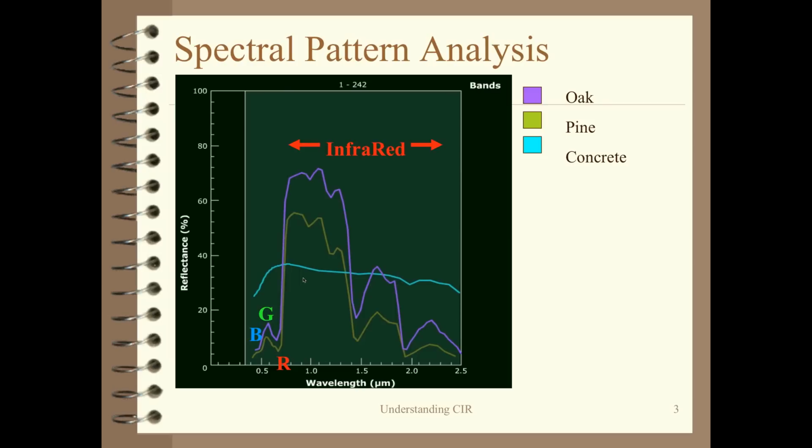And so people said, okay, if we look in the infrared portion of the spectrum, if you cut the branch off a tree, that's about as unhealthy as the branch can get. It's very stressed, and it drops very quickly in its near-infrared reflectance. As a result, it changes color. So if we can sense in the near-infrared portion of the spectrum, that would give us an advantage. We'll just look at all the places where the vegetation looks unhealthy, and we'll see in a minute that it changes from a magenta or bluish red color to this kind of pukey yellow color. So we just bomb all those places, and we would know where people are hiding stuff.